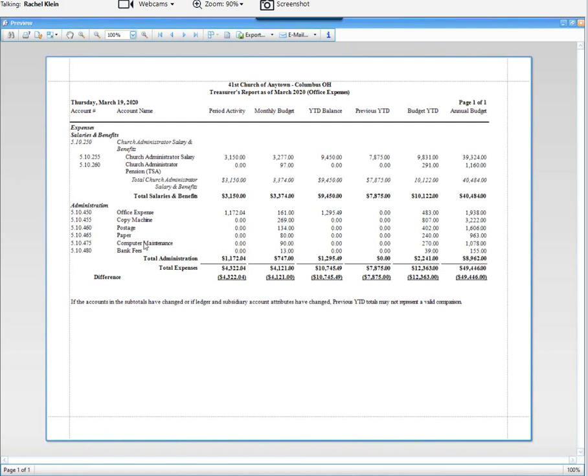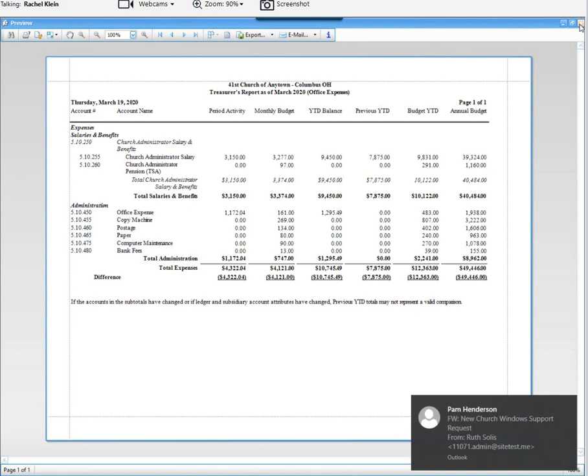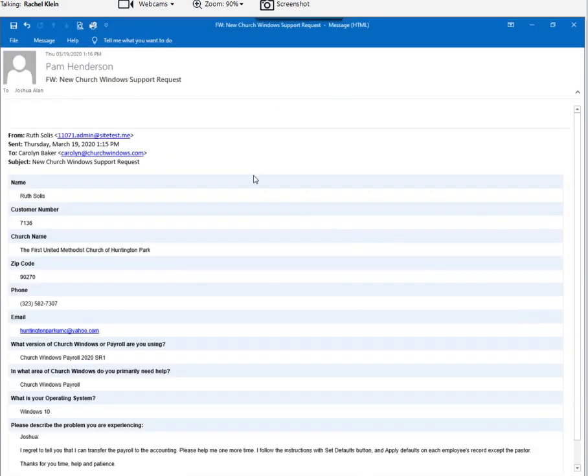You're not even restricted to putting accounts of the same type in the custom group, okay? So you can add accounts from assets all the way through expenses into a particular custom group. And yes, in this case, if I add assets, liabilities, or funds to my office expenses group, they're not going to report on my treasurer's report because those aren't income and expenses.